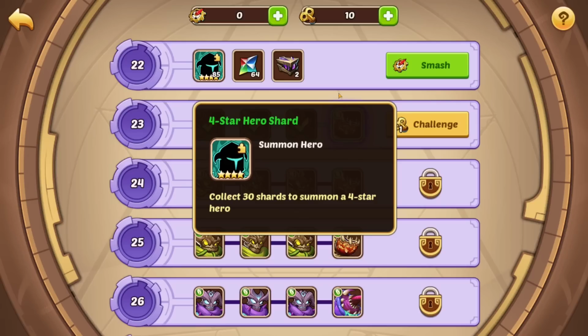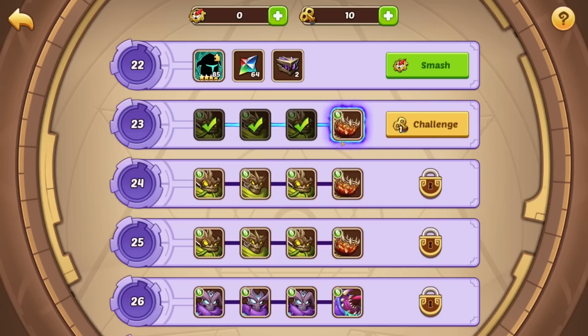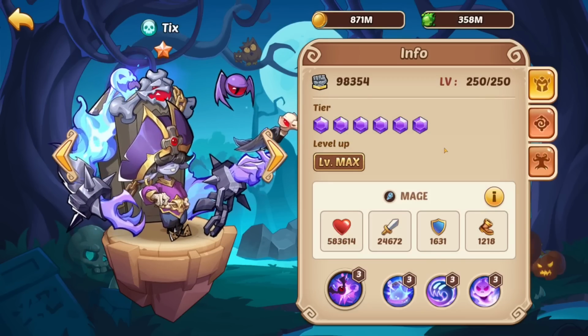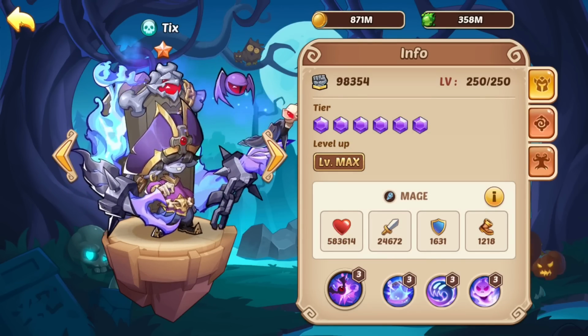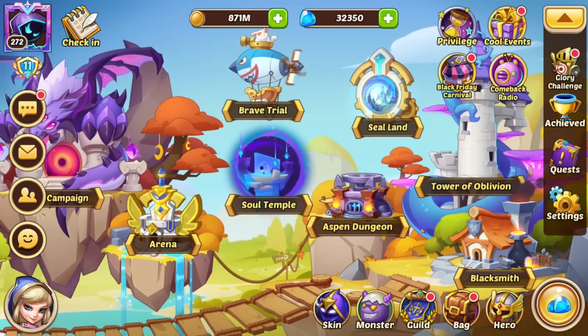These are great things to have. So the further you can get in Seal Land, the more resources you will get. On top of that, Tix is a fantastic use for our melodic strings, and he is able to defeat Aspen Dungeon to Death 100 if we give it to him.